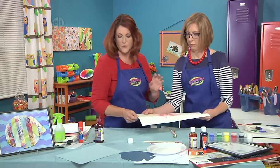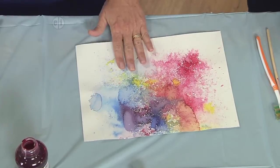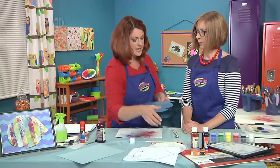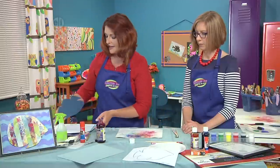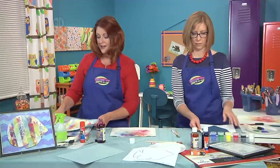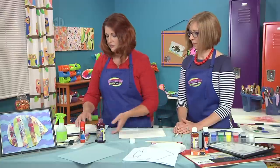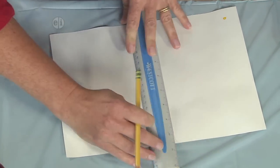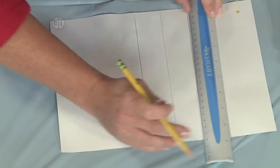You're going to want to let this dry along with your background, and what you're going to end up with are these beautiful painted papers. We're going to cut out our template, which you'll find on the website, and trace it onto some hard cardstock so you've got a nice pattern, then trace that onto a piece of throw-away background paper. Now remember those strips — we're going to cut the paper into strips and you can use a ruler, just trace the width of the ruler itself and cut those out. That's an easy way to keep them all even, or if you like to measure and make different widths you can do that too.